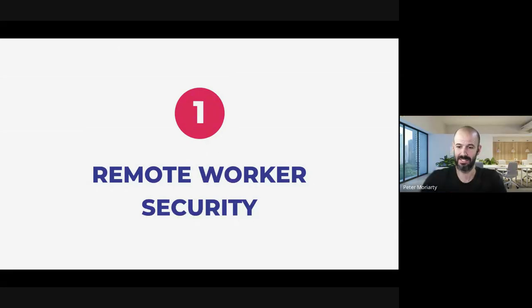Speaking of alarming — anytime I think of BYOD or someone doing remote work, I think of COVID when we were all forced to work from the kitchen table. What's sitting on that kitchen table? The home computer — and quite often it doesn't have a password. There's a million apps installed on it, someone's let their kids download pirated movies, and who knows what's on that machine. Yet it's signing into your corporate Google Drive or email.